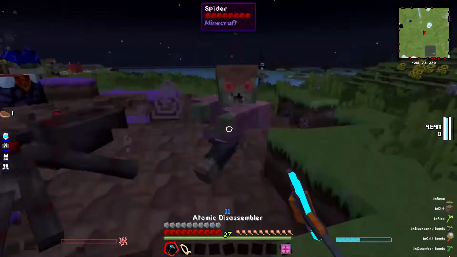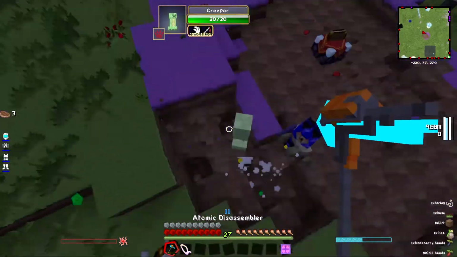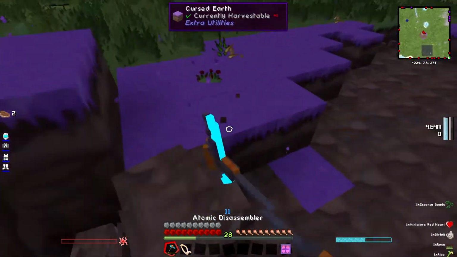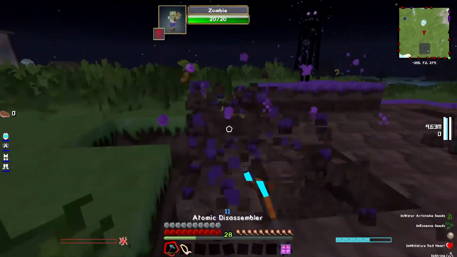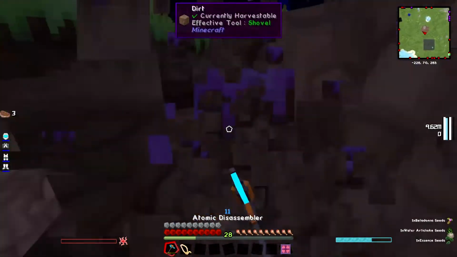I will explain what this is in a second. Oh god, go away. You go and die. I need to grab as much of this stuff. Oh, you creeper, you utter bastard. I need this stuff. Let's carry on digging all that stuff up. You go away, zombie. Dig, dig, dig, dig, dig.